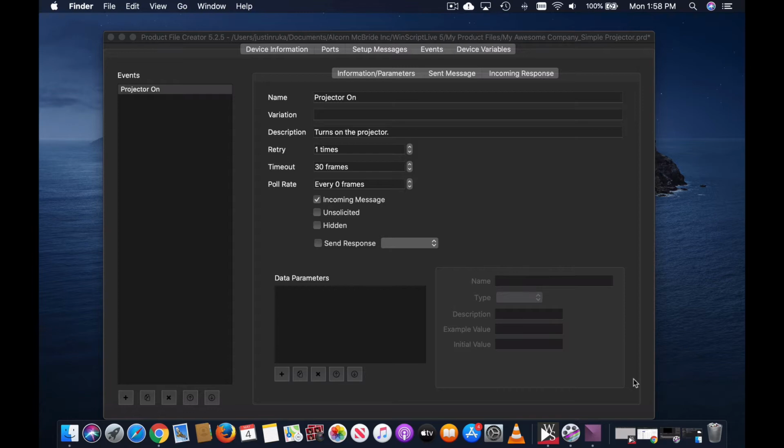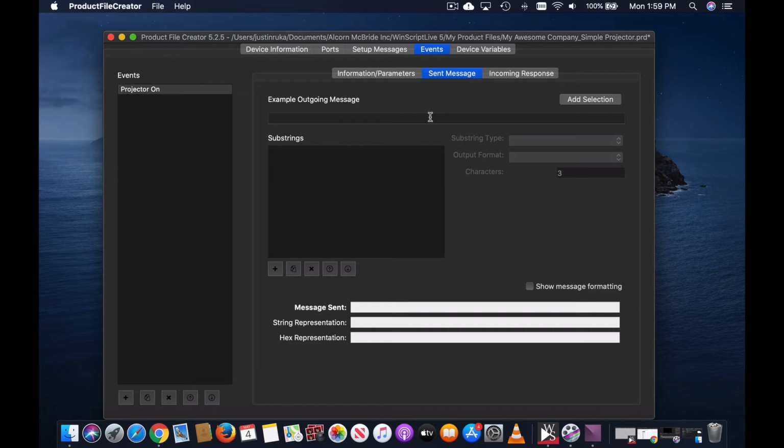Also, a word of warning. I've made many product files in my day, and something important to remember is that sometimes people make mistakes. More than once, I've caught errors in the manufacturer's documentation. So, if something's not working, please don't fret. Ask for help.